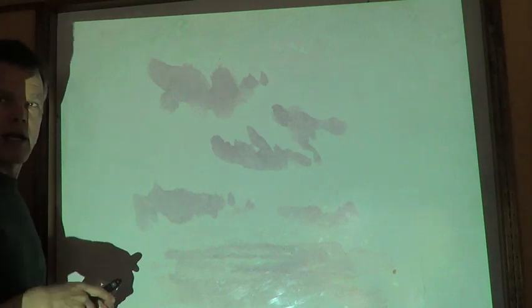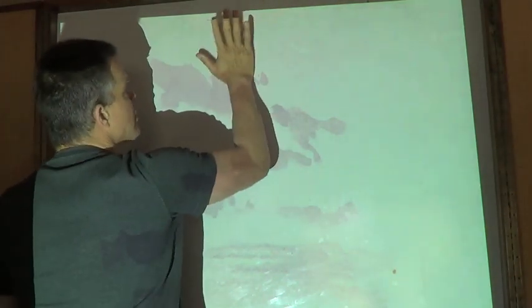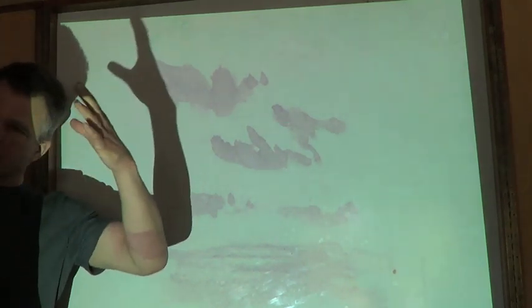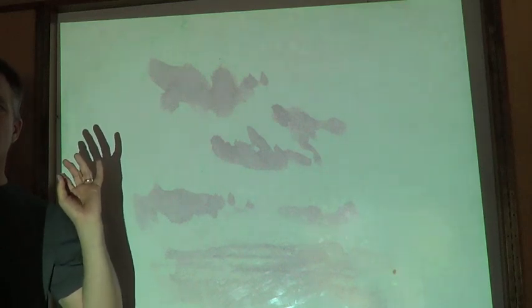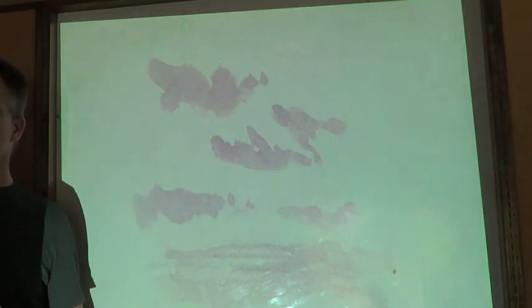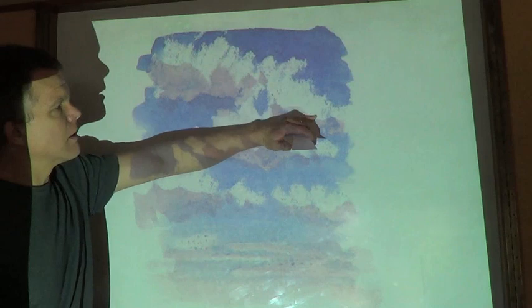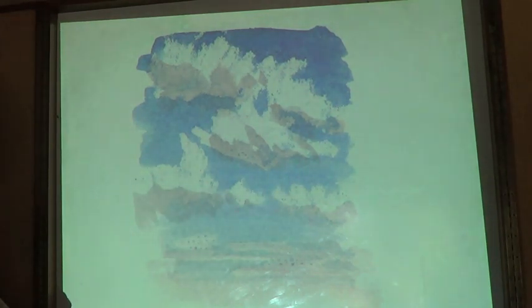And then what I did is I took a piece of white crayon and smeared that over the tops of these clouds, overlapping with some of that purple part. The white crayon puts a layer of wax down on the page, and the watercolor won't stick to it. So when I put a layer of blue over this, where the white crayon has been applied, these little cloud shapes appear.